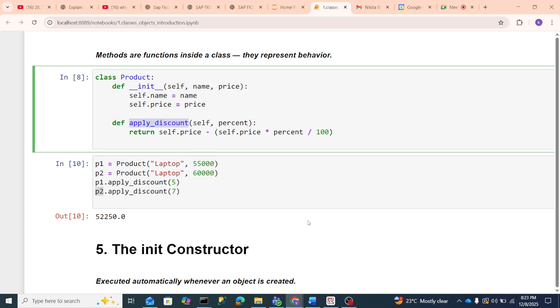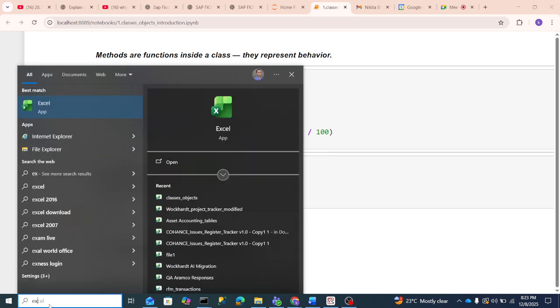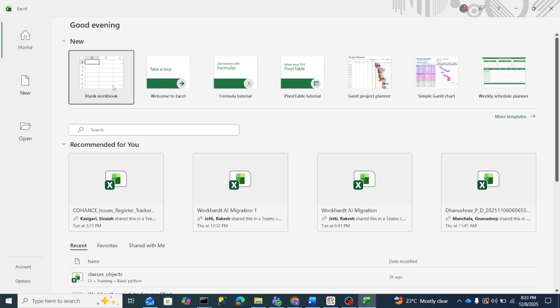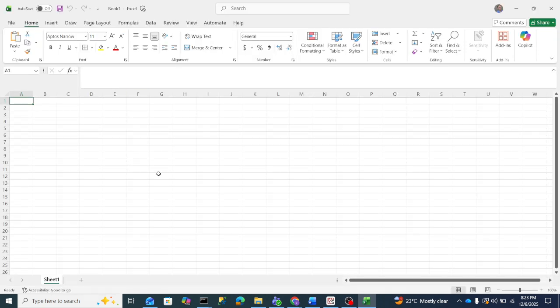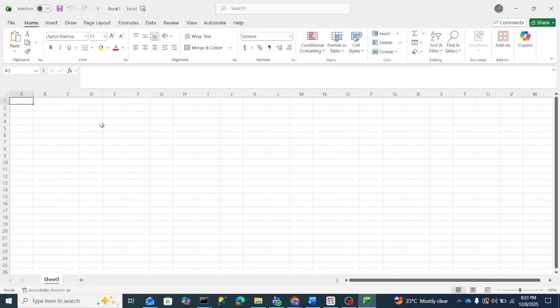Now let me explain what will happen internally. So inside the product class we have two variables, name and price, and one function, apply discount. Product is my class, with name, price, and then the function apply discount.